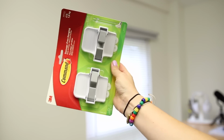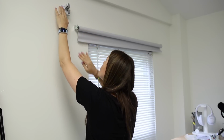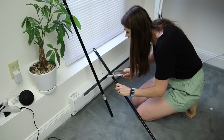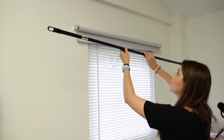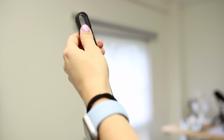I got 2 of the Command mop holder clips, and I'm just attaching 2 of these to either side of my window. So my window is a little wider than a single broomstick, so I'm going to cut a second one in half, and then I'm connecting them on the threaded end of the first broomstick using a generous amount of hot glue. I actually failed my first attempt because I didn't use enough hot glue. And then really hold it to set into place, and then you're gonna have a nice strong hold.